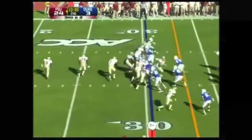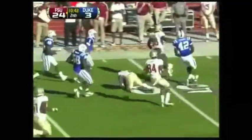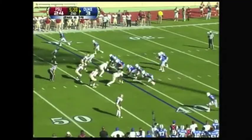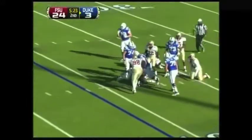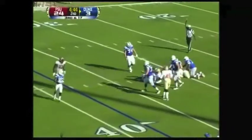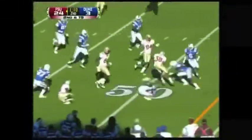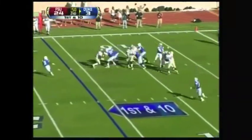Third down two, Manuel on the option — big man's going to keep it. Pitch is a great catch by Freeman and he's on first and ten. Red Free on a bad snap and that wrecked the whole play. Running out of time. Renfrey goes down — three sacks. Option, Manuel, the pitch, great block, a creative pitch, and Jermaine Thomas. Factor in what has been a first half dominated by Florida State.